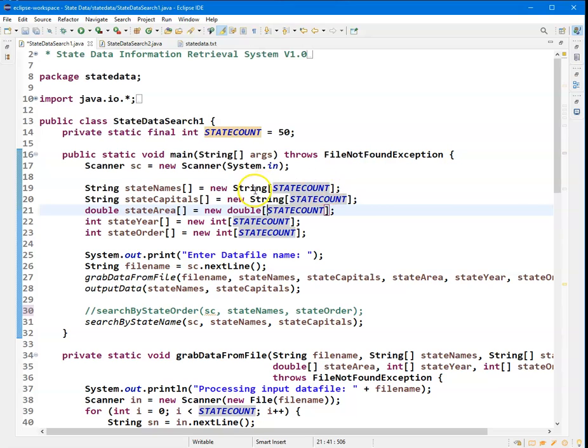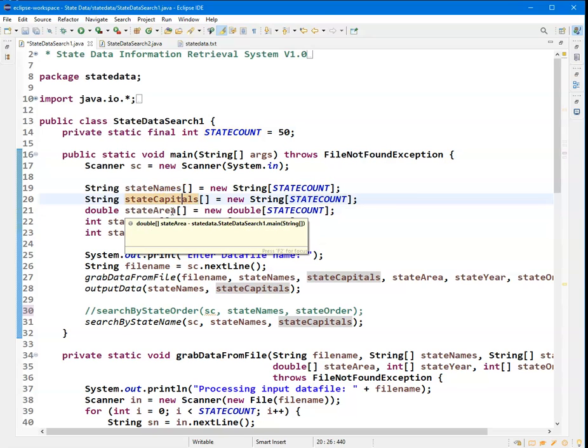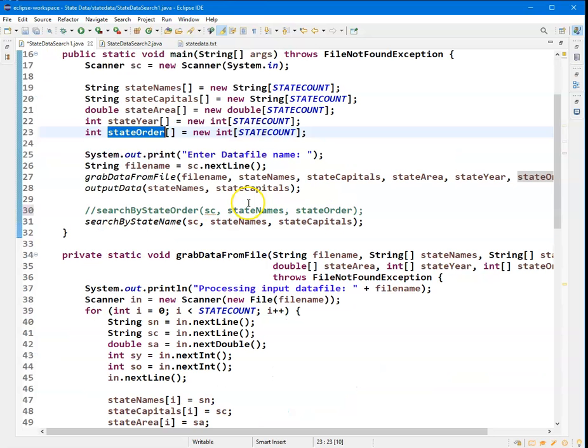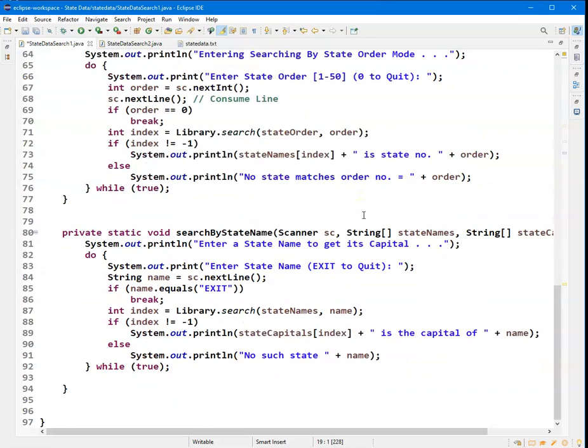The fifth element of the state gets associated with the fifth capital, the fifth area, the fifth year, the fifth order. The fifth element of each array are logically related to one another. The 10th element of each array are logically related to one another. That's called parallel arrays. And there's a much better way of handling this, and that's by the use of objects. But we'll talk about that a little bit later.